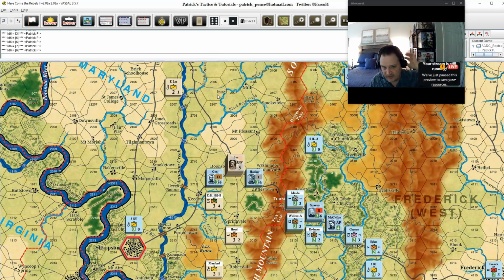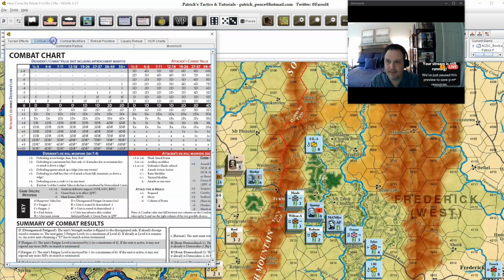Okay, so let's just say this example is as it is, and he makes a -1. We roll the 2d6, and when we're playing on Vassal, the convention normally is the Union is the first die, the one on the left. So we roll the 2d6, and in this case, I'm going to subtract 1 from it, and then compare it against whatever the Confederate rolled. Here we go. Hey, not bad. So it's a 4 to 3, which means it's a net differential of +1 in favor of the attacker.